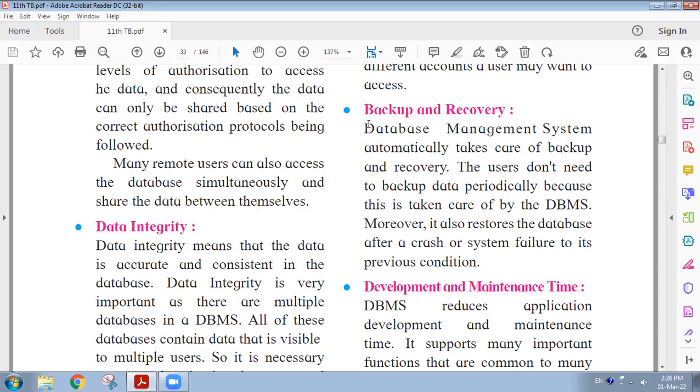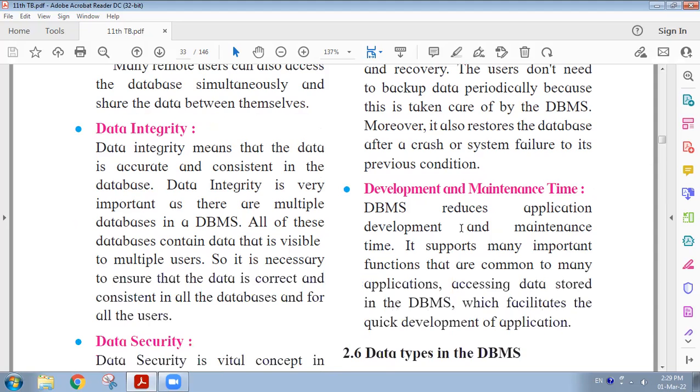Therefore, backup and recovery is a very important facility for the database. If you are using a database by using a DBMS or any other pattern, backup is very essential.